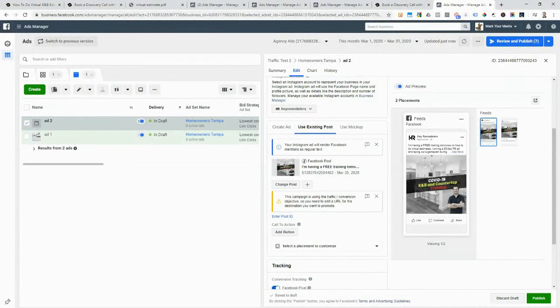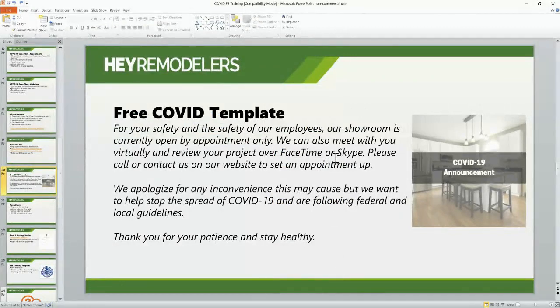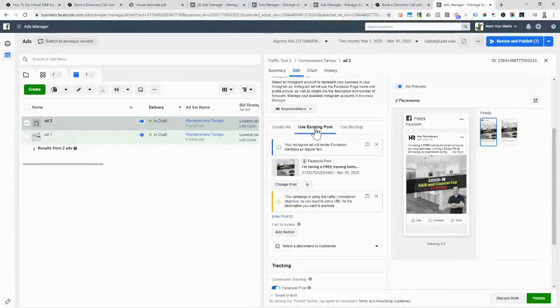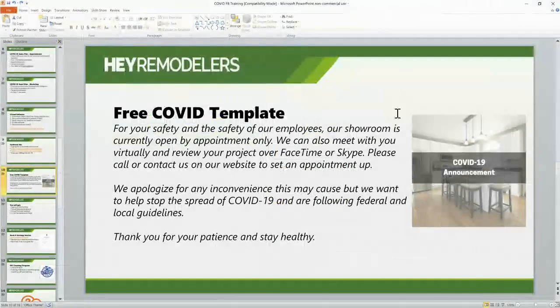Sorry, I just thought of that when I was going through this. But what I was going to say is you can create a post on your Facebook page with this COVID template and this message, and then promote it to your community just by doing this. And that's kind of why it popped into my head. The reason you might want to do that is just to let the community know you're taking safety precautions. Plus, you still have virtual estimates. So it's a way to kind of get the word out. So I will send over this copy. I'll send over this image.